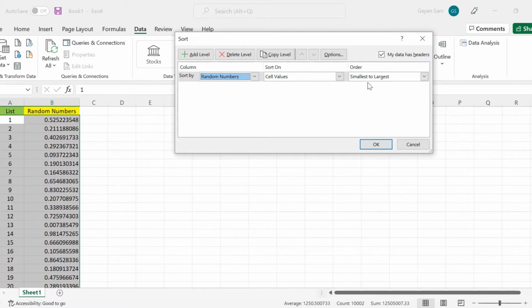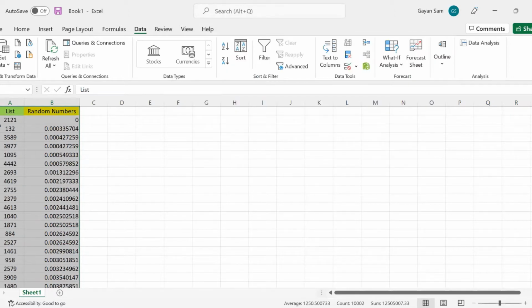And that's basically all. Click on OK. Now you can see that the list is also changed. So if I need a sample of 20, I have to just select the first 20 numbers that appeared in the first column under list. So that's how you should select a simple random sample using technology.